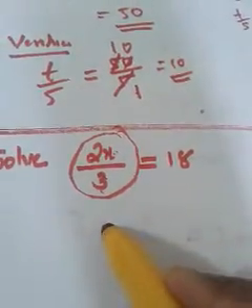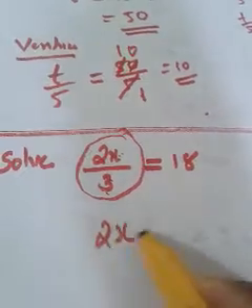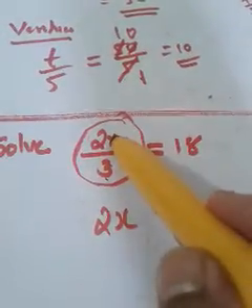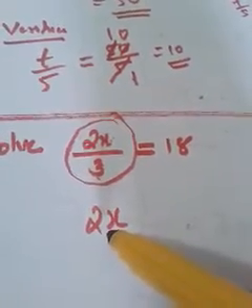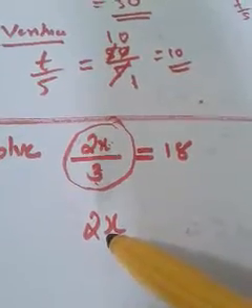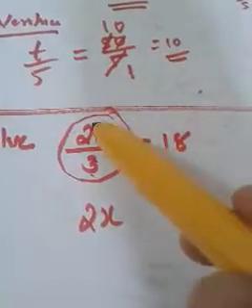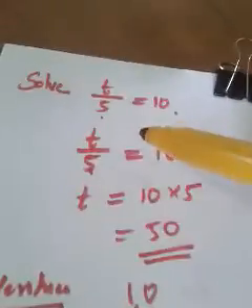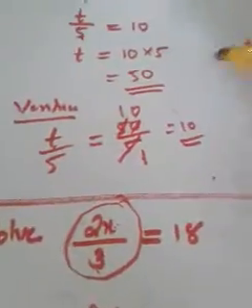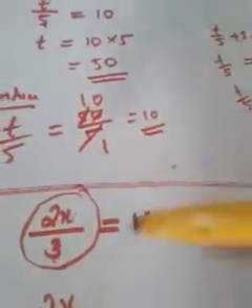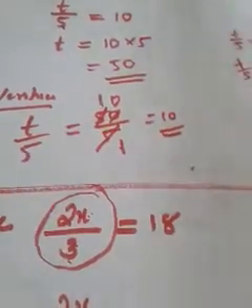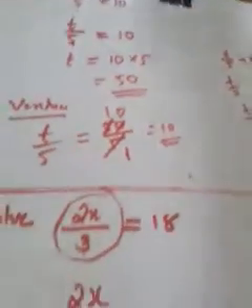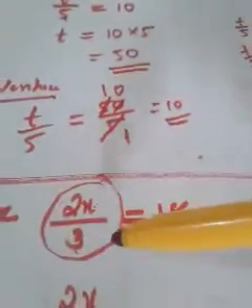What I am doing is, I am going to make this 2x stand in the LHS side. That means I am going to make the 2x only in the LHS side first. I told you we have to go for a step-by-step process. This question is a little bit different from the previous question. Can you identify what is the difference between this question and that question? You have to understand the difference between questions. Are you following me? Once you understand the difference between questions, you can learn the concept well.